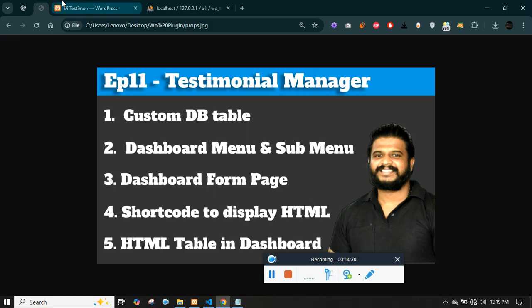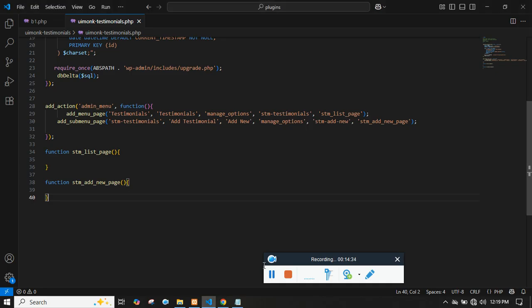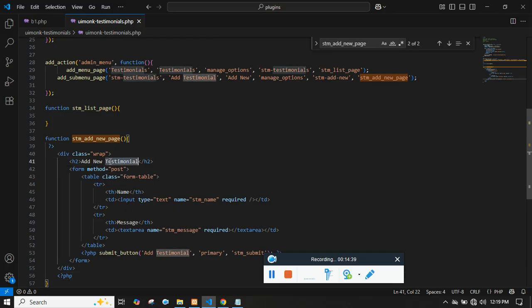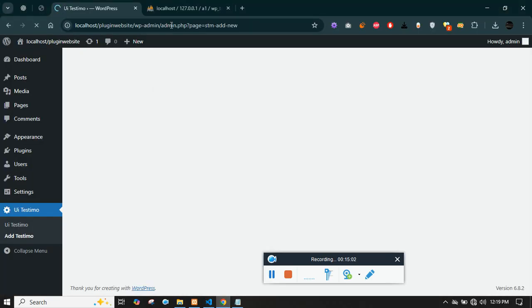Now we are getting into the second one, the form. We are going to display a form. When I click on add testimony, you need to see a form here. So for that, we can directly display a form here. You can say add testimonial, we have name, we have message, and this is the submit button function, and this is the text, and this is a class so that it would have a blue color, and then this is the name. Each input field should have a name so that we can save our value into the database. Now you should see a form, a static form.